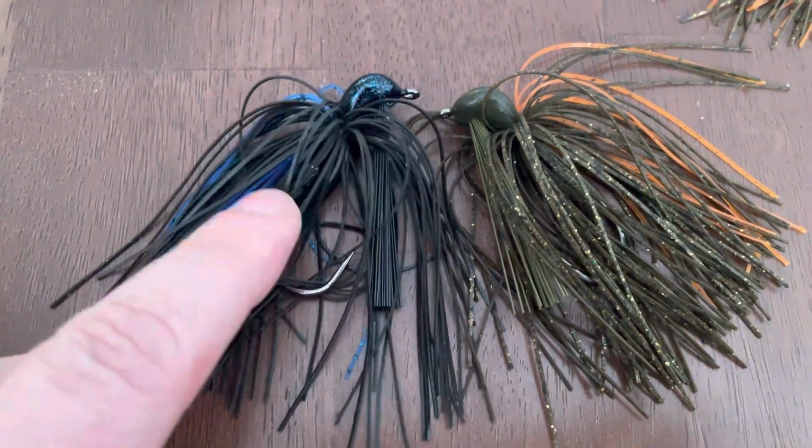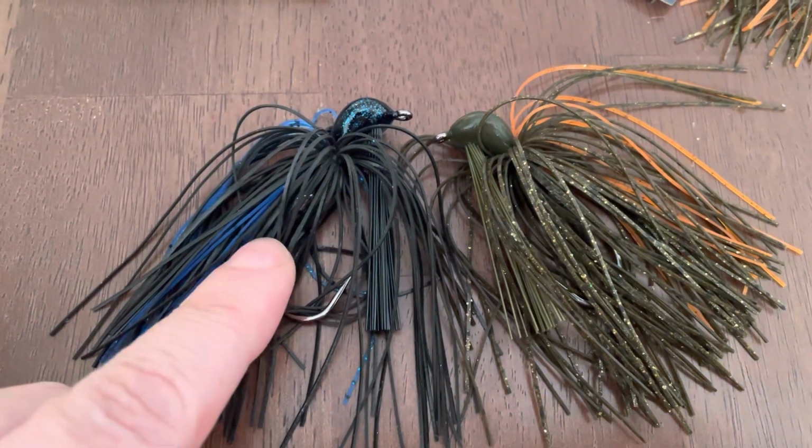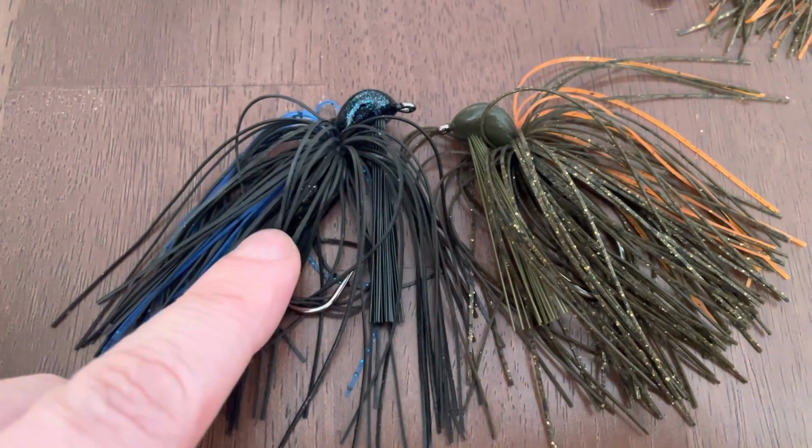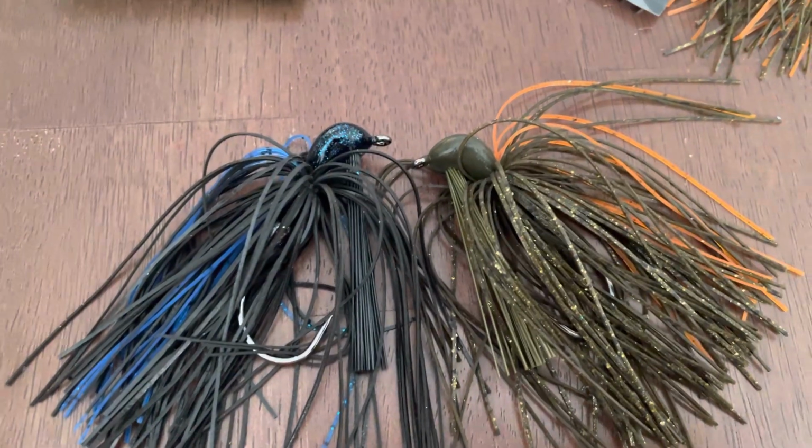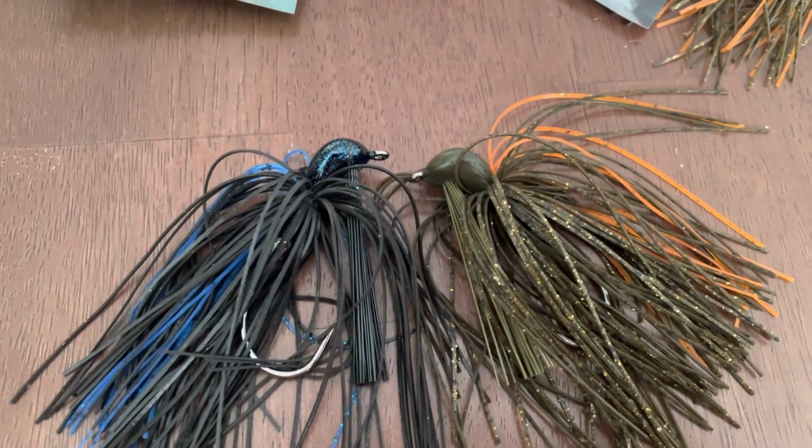Also, you guys do not sleep on black and blue jigs in gin clear water. It can be tremendously effective in super clear water. I think it gets overlooked a lot for that. But I started kind of just getting back to basics.